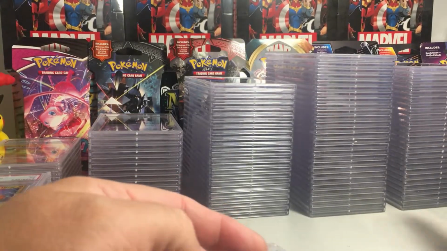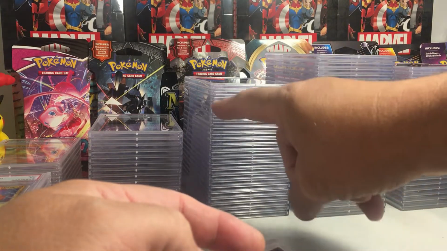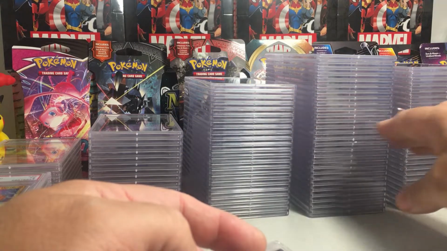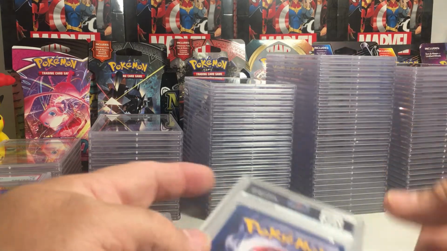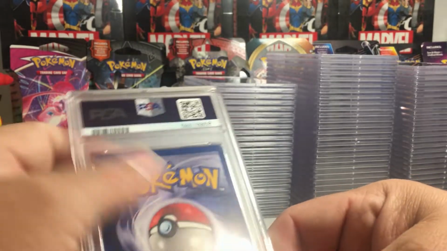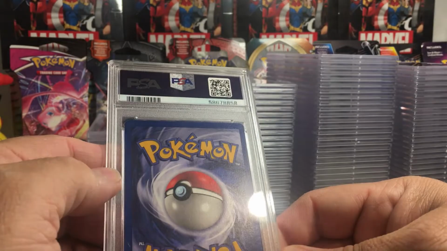If you'll notice our stacks, we've got our 10 stack, 9s, 8s, and 7s. At one time, these were all pretty much even, but we've been getting into a little bit more recent cards, and so the 9s and 10s have definitely gone up. And this looks like another older card here. Definitely a little bit of a scuff on the back.